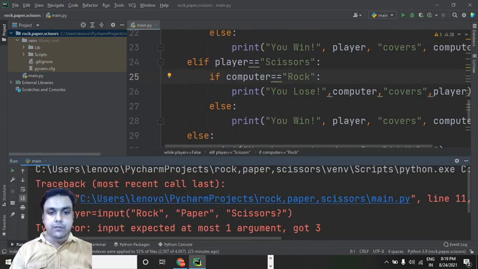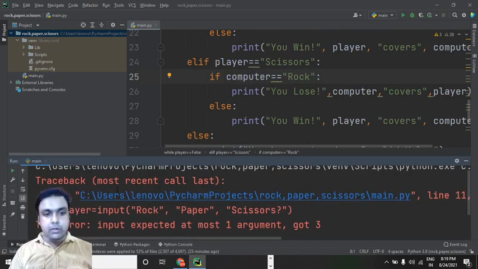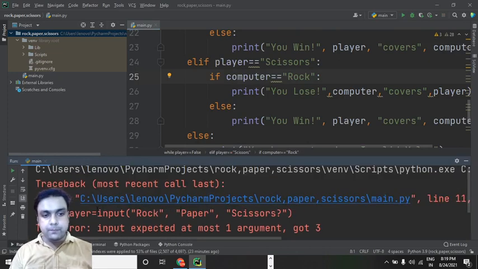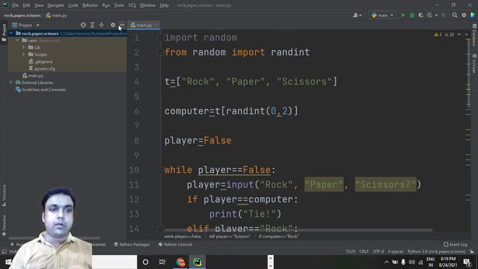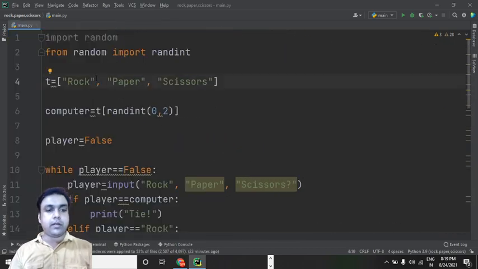So again it is giving us some errors. And what are these errors? Okay, let's check right from the top. I think now it is better, right? Earlier it was not looking that good.